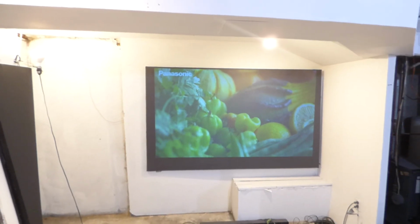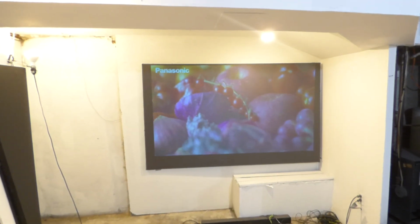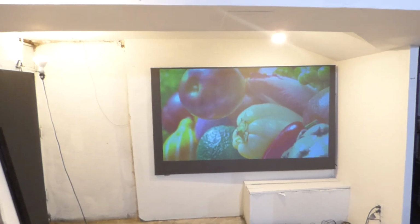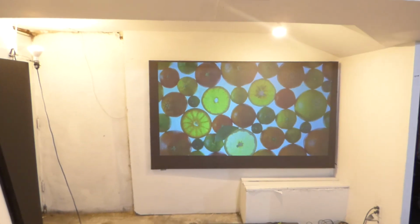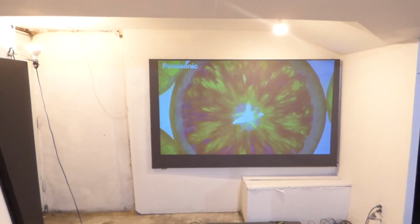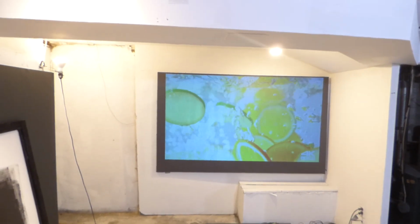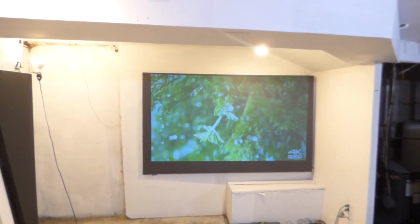Now, yes, we're used to designing black technology screens. I like designing black technology, but like I said, we try to cater to our customers the best way we possibly can, and we've had a few customers asking for still having that dark technology, but they wanted a screen that we can construct that would be dedicated for ultra short throw projection screens, also ultra short throw projectors, sorry about that. And this will allow you to turn any screen you want into an ultra short throw or laser or short throw projection screen.